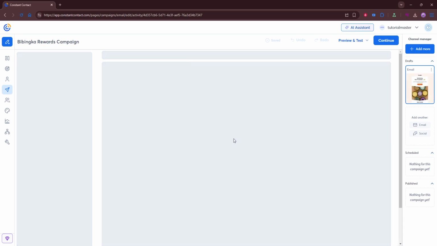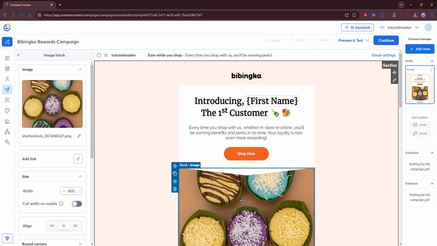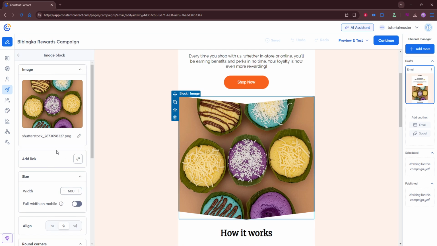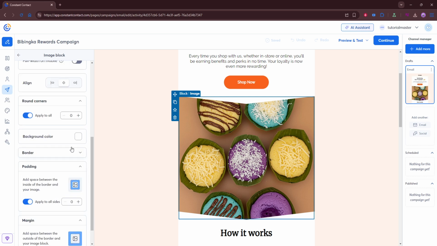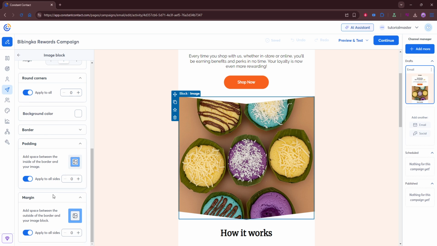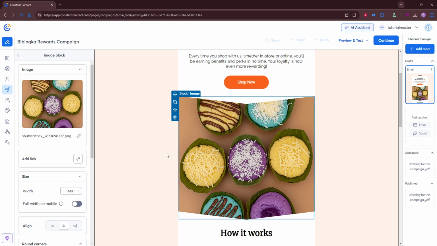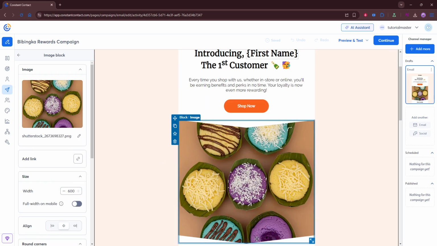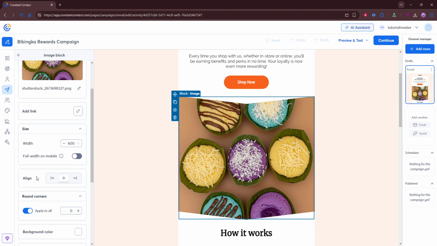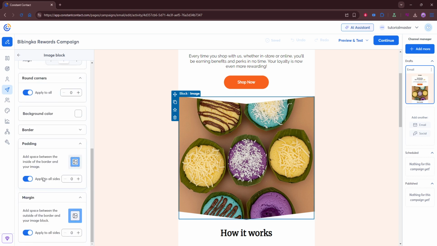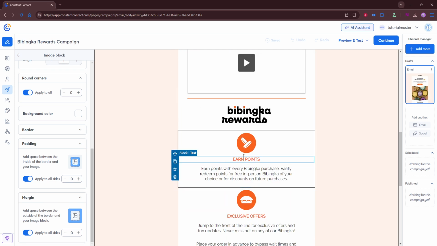With the image selected, open the image settings or image options. Depending on your editor view, this may appear as a side panel, a small toolbar above the image, or an options window. You're looking for the place where you can adjust properties like alignment, links, and descriptions. In those settings, find the alt text field. It might be labeled alt text, image description, or something similar. This is the exact spot where your description will go.